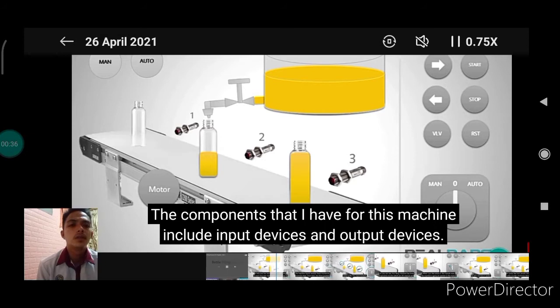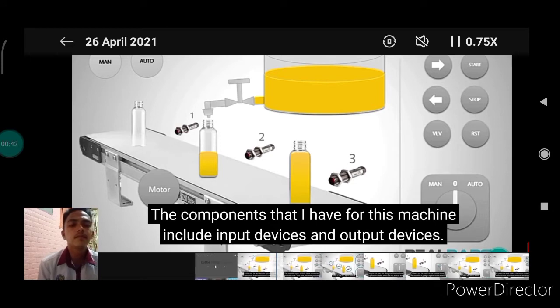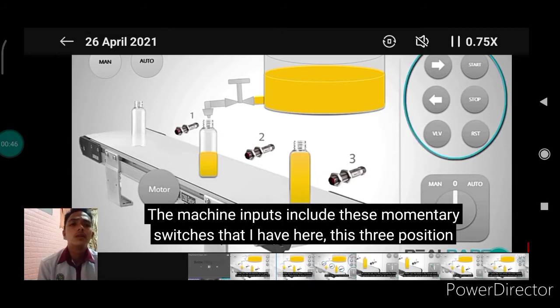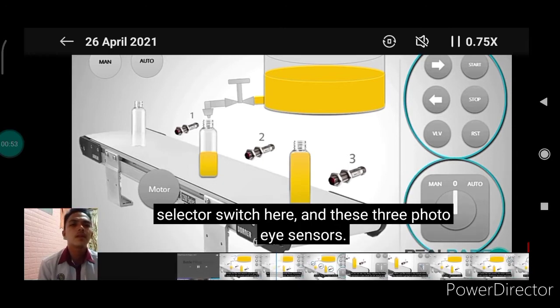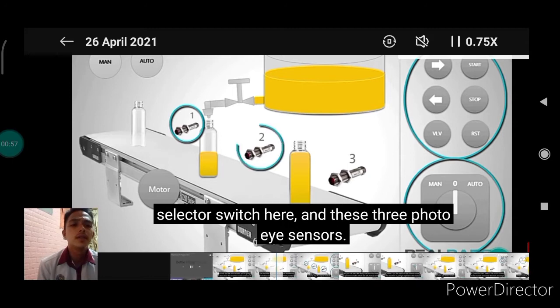The components that I have for this machine include input devices and output devices. The machine inputs include these momentary switches that I have here, this three position selector switch here, and these three photo eye sensors.